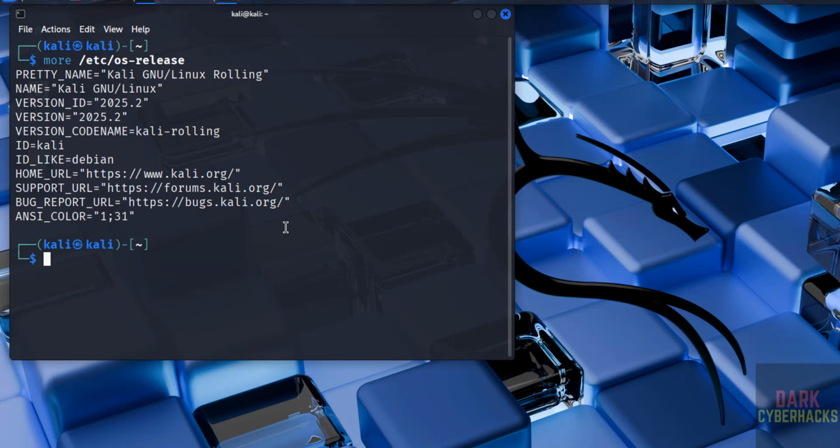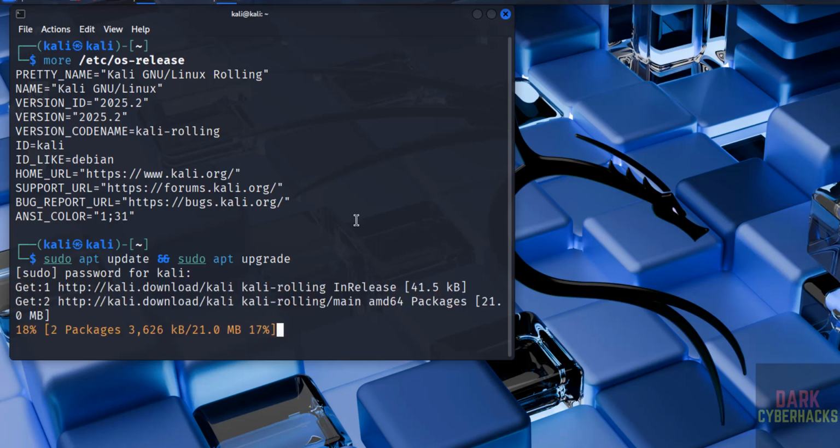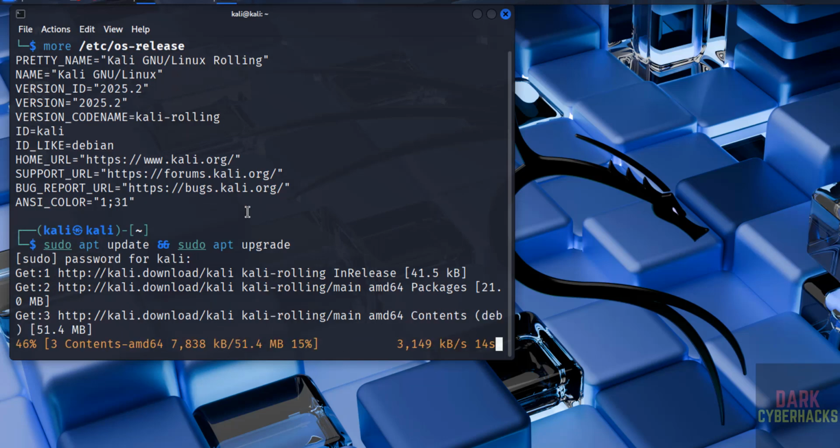The first step after connecting to Kali Linux is we have to update the packages. Sudo apt update, hit enter. Provide the password of this Kali, that is Kali. See, update and upgrade is in progress. This will take time. Okay, so in this video we have seen how to download the pre-built Kali Linux 2025.2 VM, and we have attached or configured it on VirtualBox.